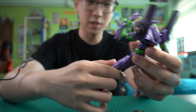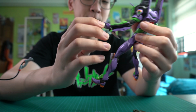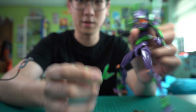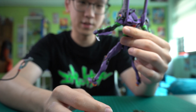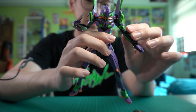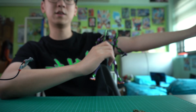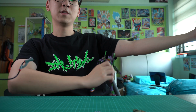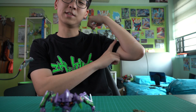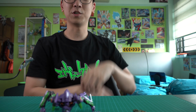And talking about the articulation, this is something quite well done, I would say. It's also because of the design of this Evangelion EVA Unit 1. Because being very slim, of course, there isn't much restriction. You can see, the human arm is slim, so you can bend the elbows all the way up. If it's a Gundam arm, it's very blocky, and then they'll have some restriction.